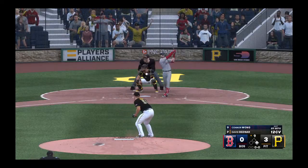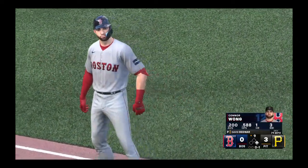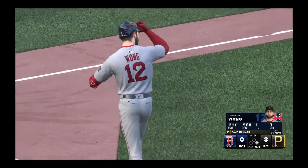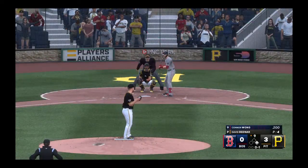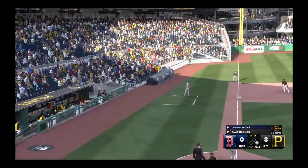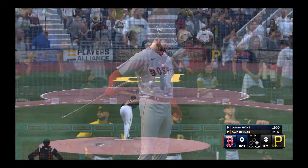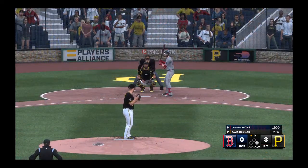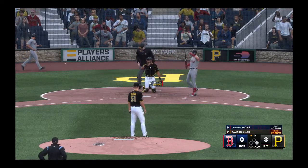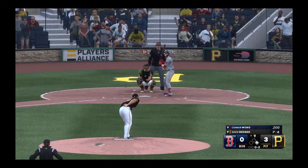Stepping in, Connor Wong. And foul ball. Well, the leadoff man gets on. You want to minimize the threat by playing sound defense. Hopefully the pitcher can get a ball on the ground and they can roll him up for 2. That one fouled off. And the right-hander deals. Knocks that one away, and we'll do it again. Story gets his lead at first. Nobody out.